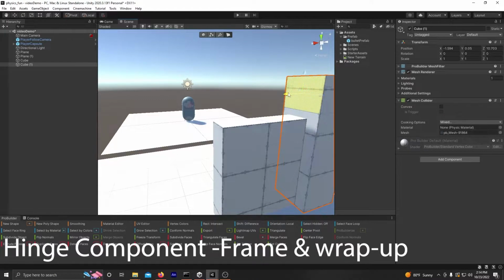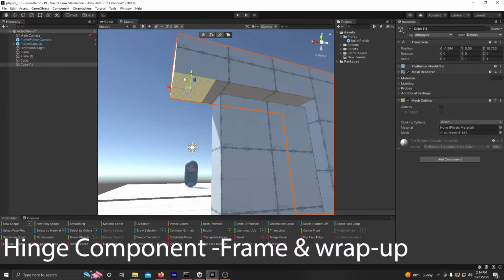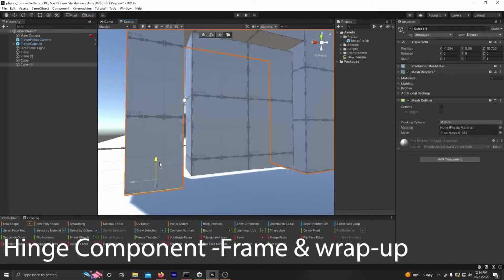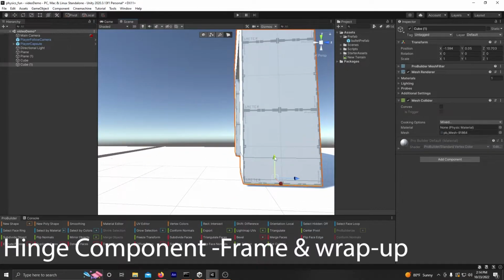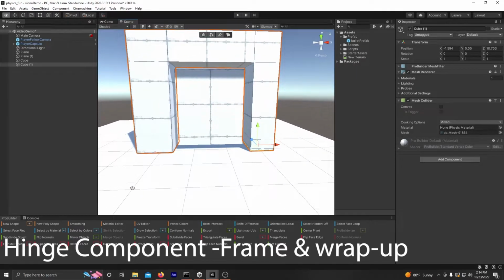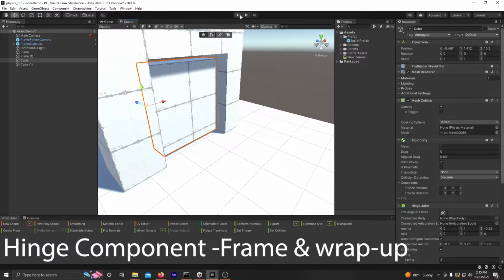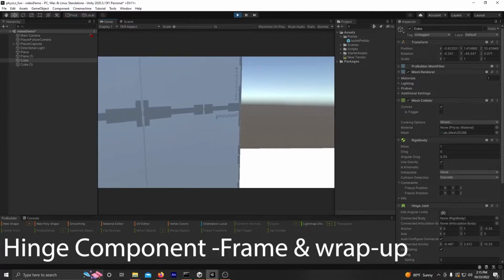Going to extrude over. Remember to extrude is shift. Extrude for the downward bit. Can't be quite as accurate if you're not snapping, but for a quick demo I think it'll be fine. Alright. Slide it over just a little bit. And so now in your game you have yet another type of door, if you watch my other video, that you can then add to your game.